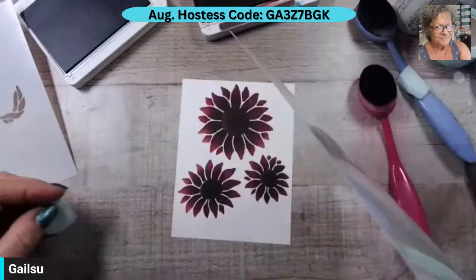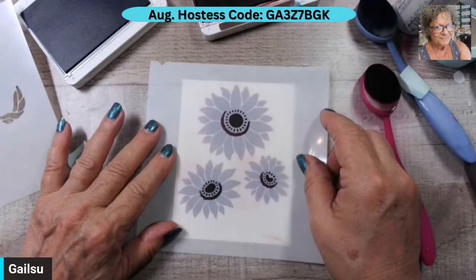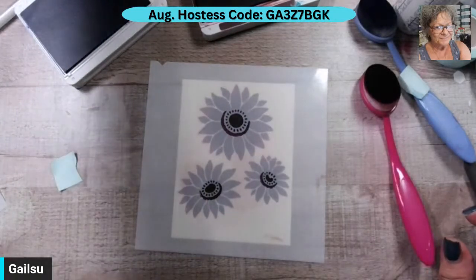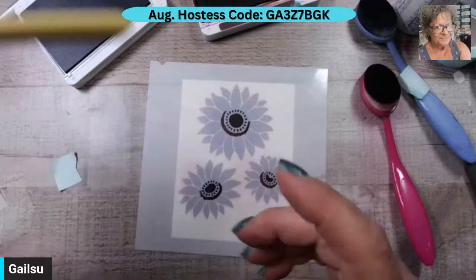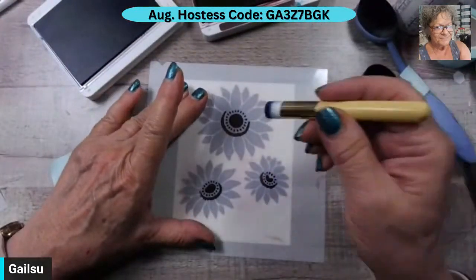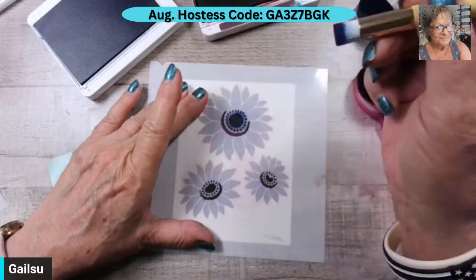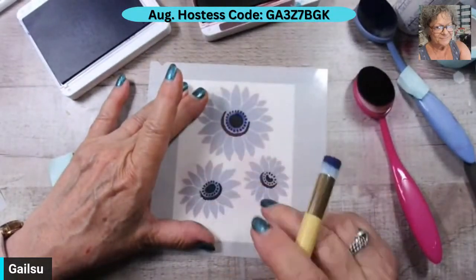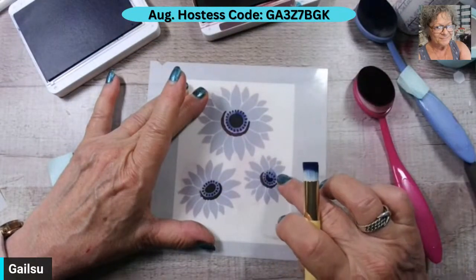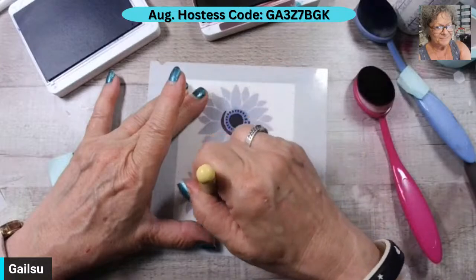Okay, now we're going to take this one. So, again with the blue, but I think I'm going to use, and I'm not doing this line that's there. And even though it's hitting some of those dots, I'm not concentrating on the dots.